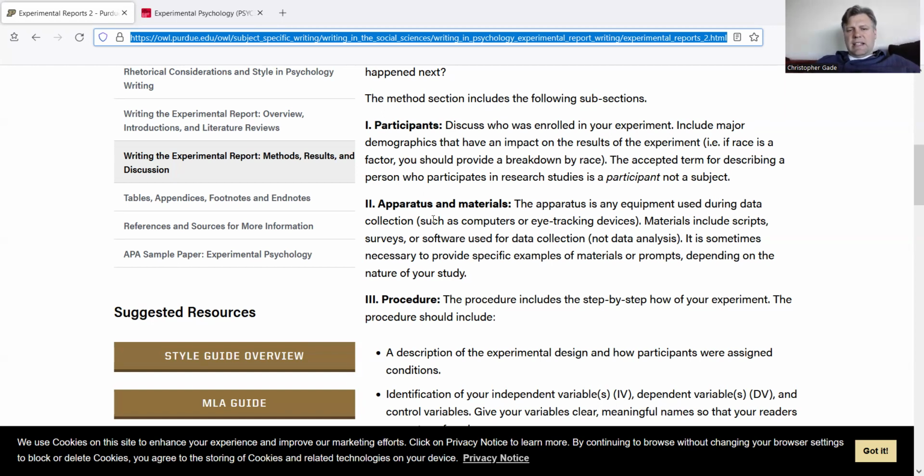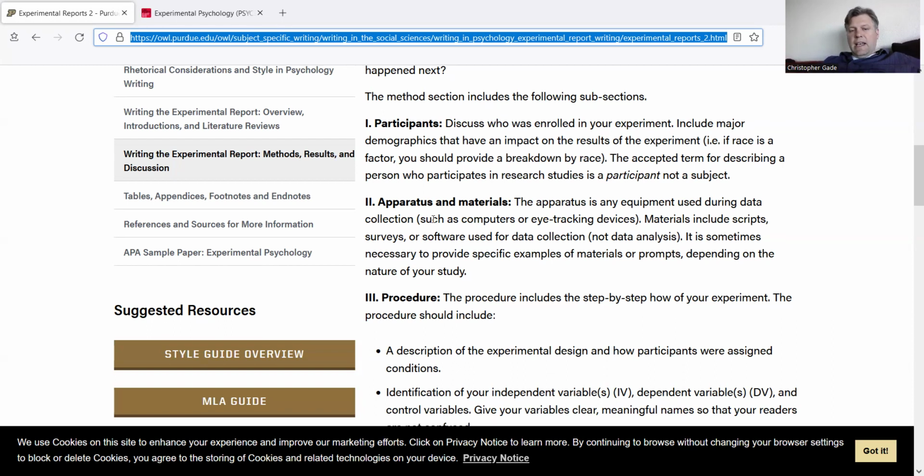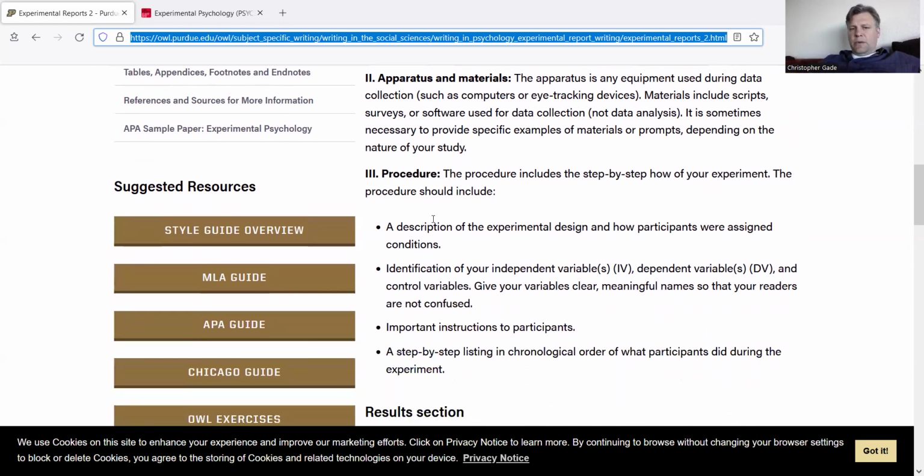The goal is to try to describe something so well that if somebody wanted to replicate your study, they'd know exactly what tools they needed to accumulate to be able to do that. Of course, for them to be able to do it perfectly, the other thing that they need is the last section that's going to be included within your methods section, which is called the procedures area. And this is going to first just lay out the step-by-step detail of what happened within your experiment. But what it's also going to do, which is why we've been asking for it in previous assignments, is ask you to define your variables, ask you to define the setup of your study.